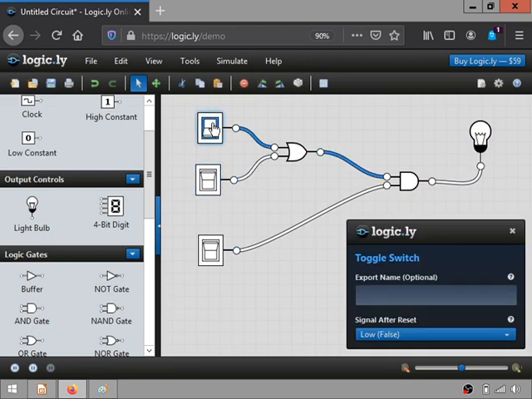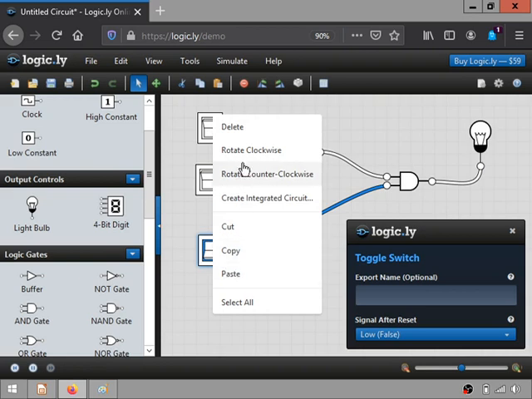And you'll notice that our circuit has stopped working. The reason for this is this AND gate. This AND gate will only pass on a 1, so this light will only be lit up if both of these inputs are 1. So if both of these inputs are turned on, only then will this light up. That's why it stopped working. So in this example, it is a NOT gate. So it's when this switch is turned on, then these should stop working.